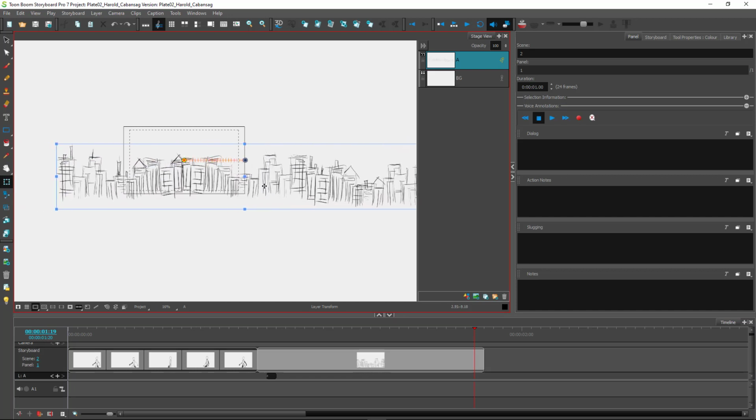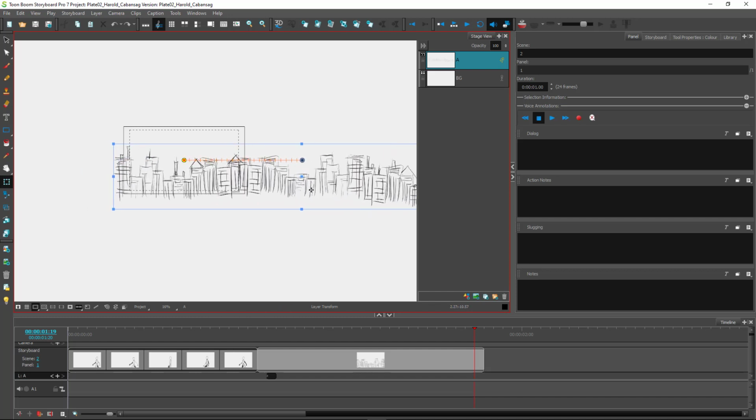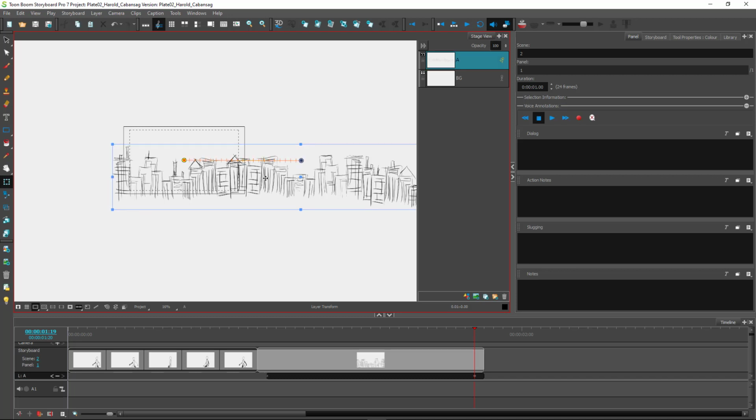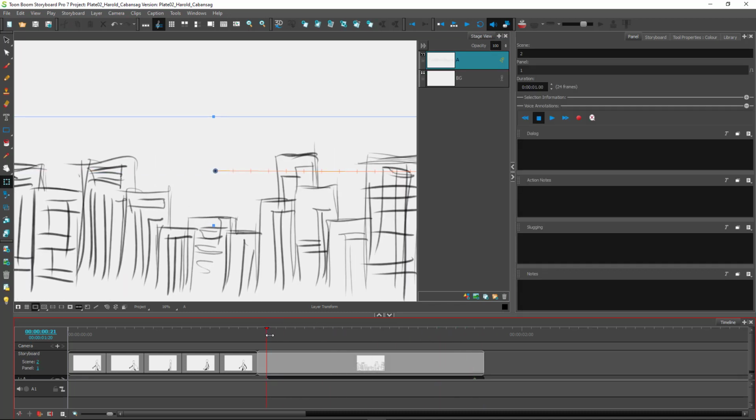Nakikita nyo yun? May rubber band tayong lumalabas. It's almost like yung ating time chart. Iksian lang natin. Huwag natin bilisan masyado yung animation. So, if I select that, lalabas itong ating time chart. Ito siya. Time chart. Ano gagawa niyang time chart na yan, sir? Well, mamaya, mas ma-appreciate nyo siya if we're going to add character. Pero now, as you can see, our scene is animating.